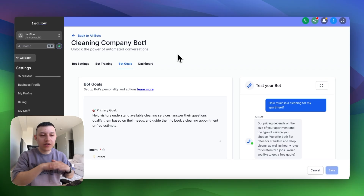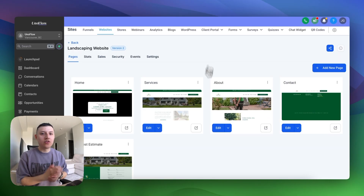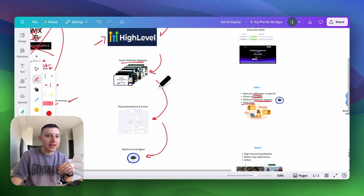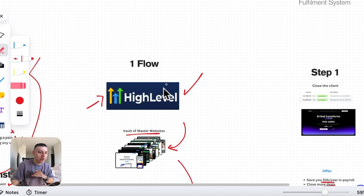Once that's done, the bot is fully trained. All we have to do is go back to our website and connect it. For the landscaping business, we cloned the website — we have our home, services, about, contact pages — and I go to settings and toggle on the chat widget. That's it. We can do this entire process very quickly, build tons of value, and deploy it all with GoHighLevel.